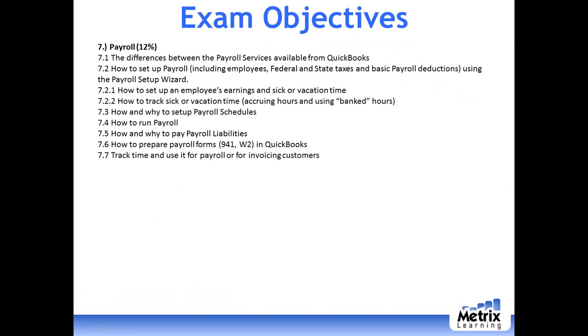So topic number 7 is payroll. So you can see that's 12% of the questions that are asked. That's a larger number than a lot of these different sections. So this is the differences between payroll services available for QuickBooks, how to set up payroll, so that's including employees, federal and state taxes, and basic payroll deductions using the payroll setup wizard. So you'll be inputting information in here that's very important for a paycheck.